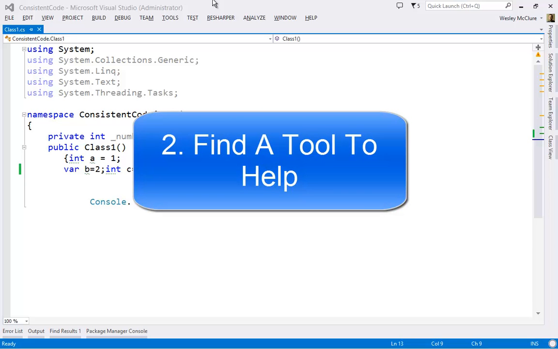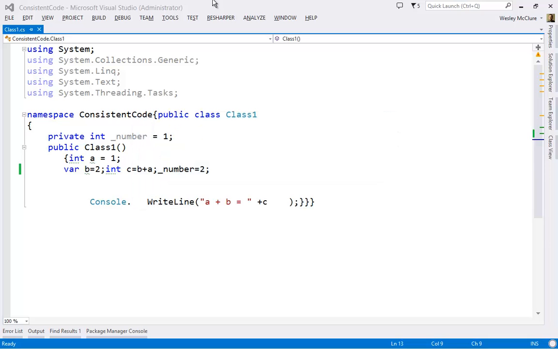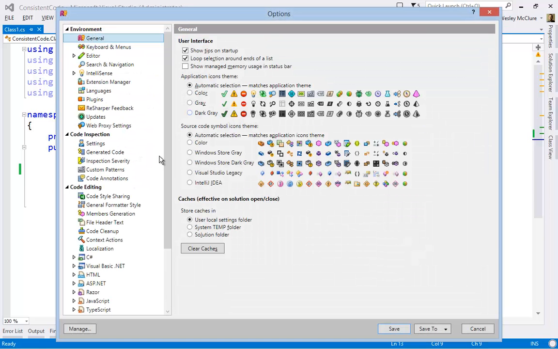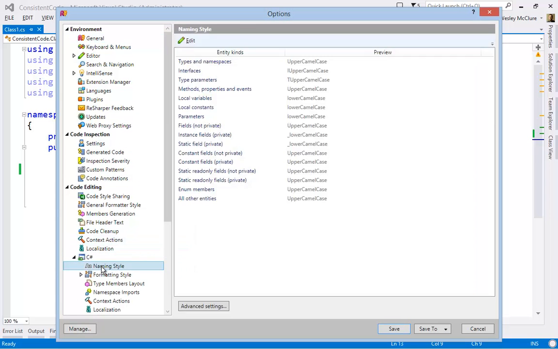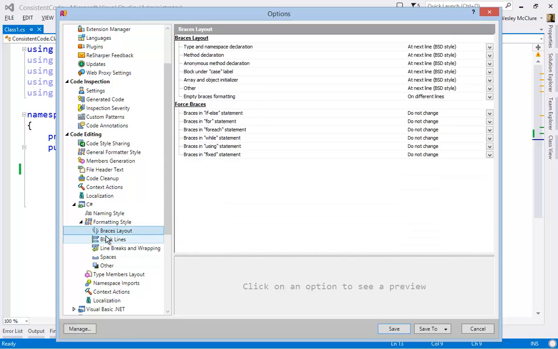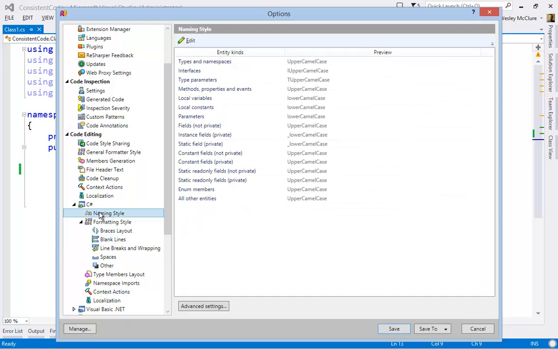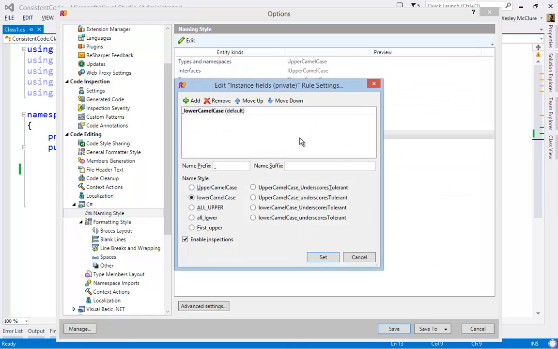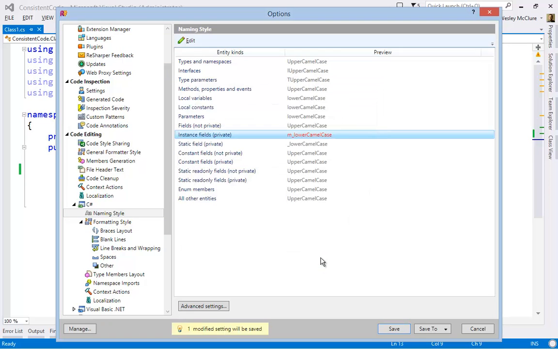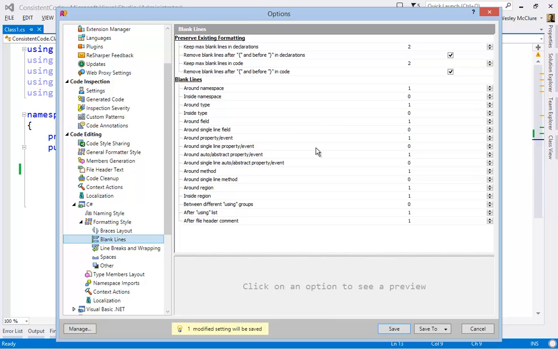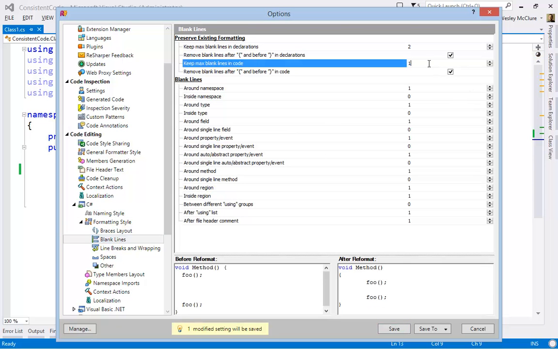When I'm doing .NET development, I lean on ReSharper to keep things consistent. I have some code here that's in a pretty sad state. To clean this up, we can configure ReSharper with the rules everyone has agreed upon. Things like naming conventions, spacing, braces, and line breaks, to name a few. We can easily tweak ReSharper's defaults. Say we want private fields to start with m_ instead of just an underscore. And say we want to keep at most one blank line in code instead of the default of two.